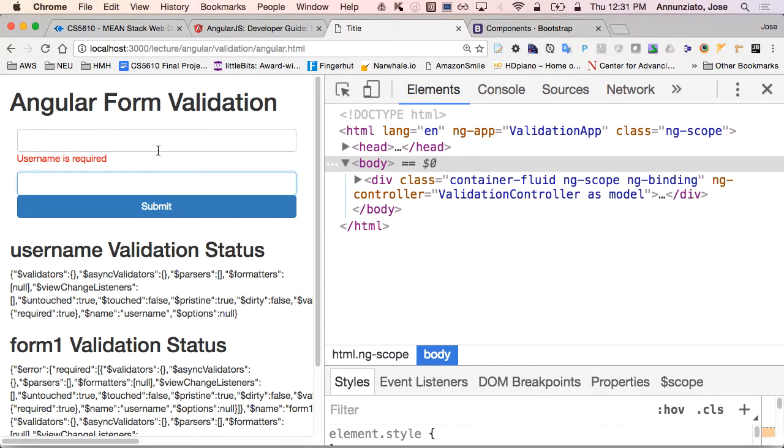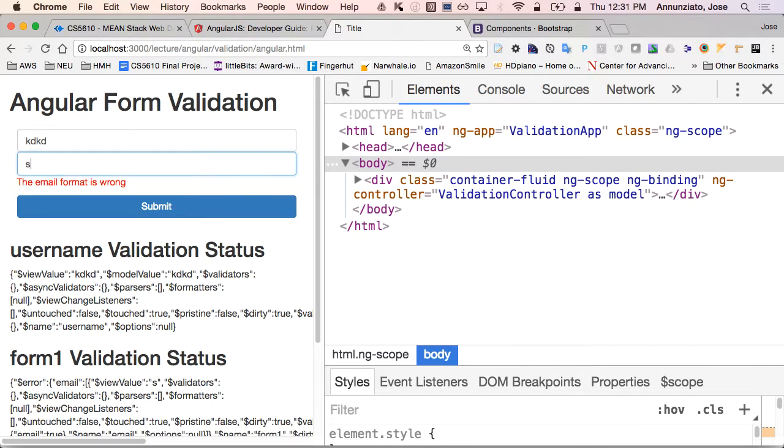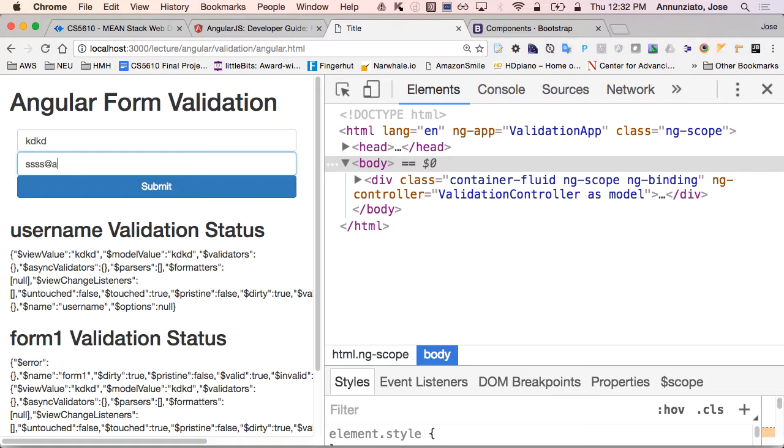So notice that this is wrong because I haven't typed anything, but this one's okay because blank is okay. The email is not required. But when I start typing, it immediately checks to see if it matches the regular expression, and then it changes.